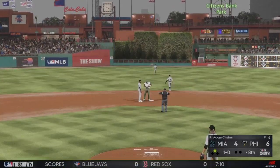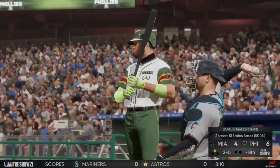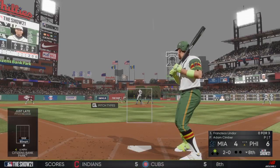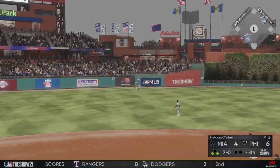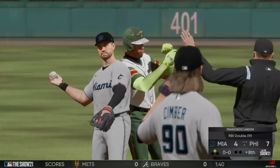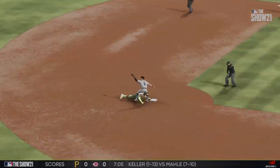Pitch outside — the throw is not close, he's in there with a stolen base. The 1-0 is a ball below the zone. This guy's been raking lately and it all starts with his pitch selection — two great takes, and he's almost daring the pitcher to challenge him. Runner goes for third — swing, hard liner to left-center. A leaping try but it's out of his reach and into the outfield. Throw into second, but he'll get in there with an RBI double. That's a big RBI to stretch this lead to three. Giving the pitcher that three-run cushion has to make you feel good.